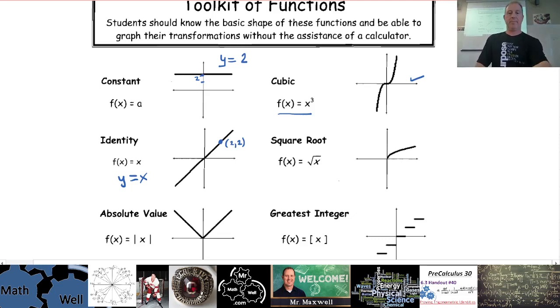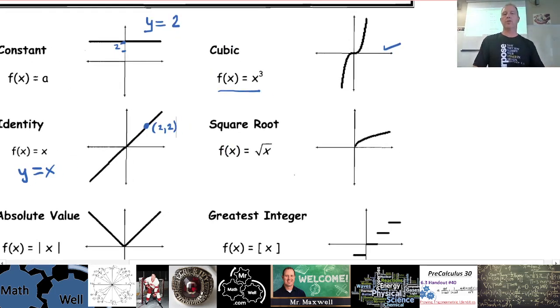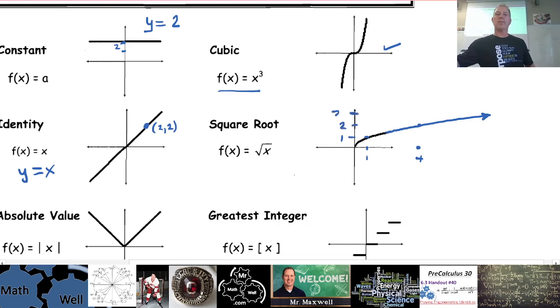Square root function, we studied these in Calc 30 for sure. But y = √x would look something like this, and would kind of flatten out a little bit, but it wouldn't come to a horizontal. It would never be horizontal, but kind of flattens out like this. And the square root of 1 is 1, and 4 would be the next one that would have a y value that's an integer. The square root of 4 is 2, and so on. If 3 is our output, the input would be 9 over here. So 9 matches with 3 and so on. That's a square root function, and that's what it kind of looks like.